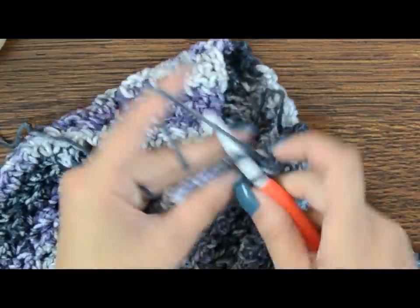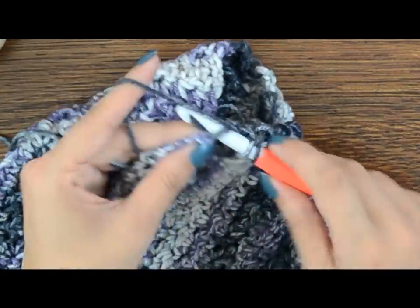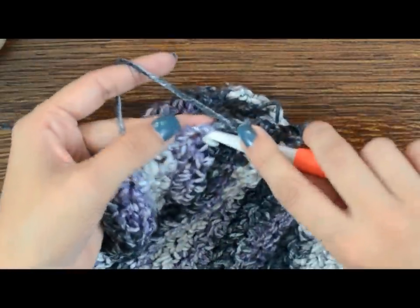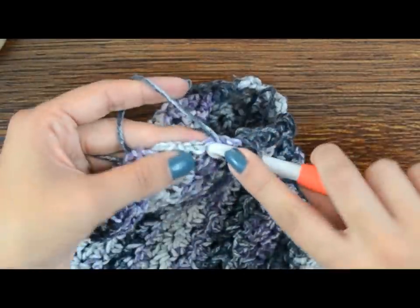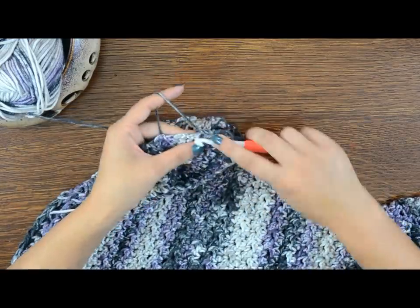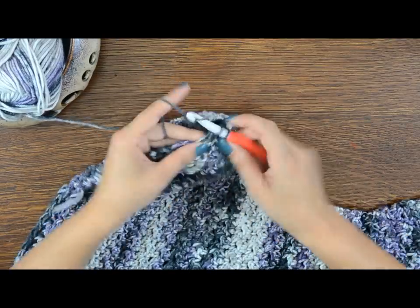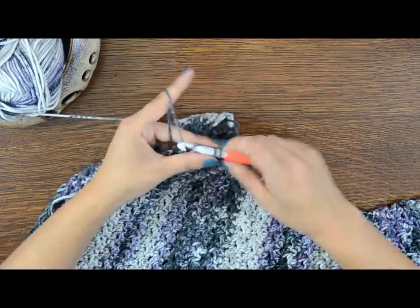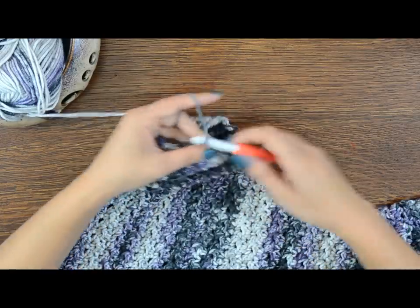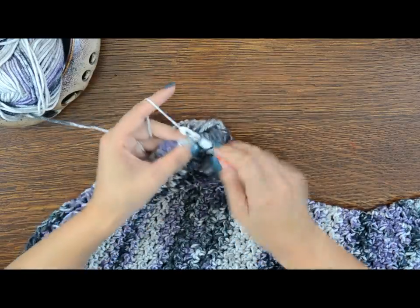And sometimes these little stitches are kind of harder to get into. That's okay with me because I feel like it makes the seam a little bit stronger. So just make sure that you are evenly spacing your stitches. That's the most important thing. You also want to make sure that you end on an odd number, and I will tell you why when we get around to the next part, or to the end of this row. Just make sure you're spacing them evenly.